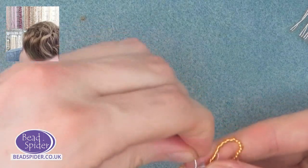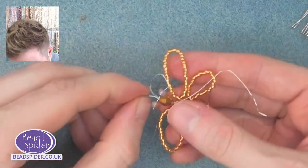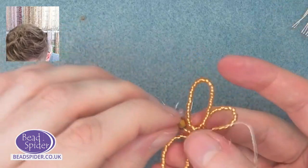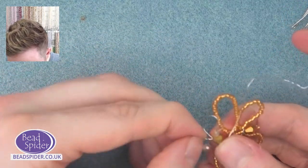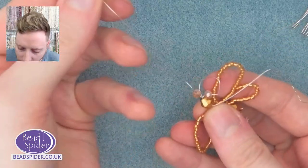Get this other wire out of the way. Come on now. Push, push, push. You gonna come through? If not, I'll just do it the original way on this one so that you can see both. Usually it goes through easily, but not today. Oh well, whatever, I'll show you both methods.